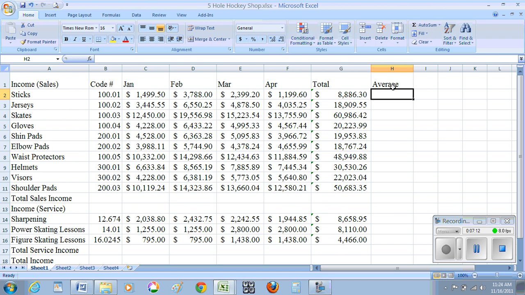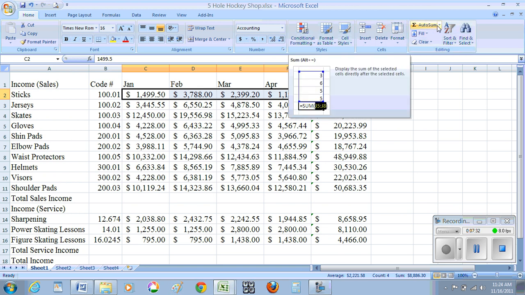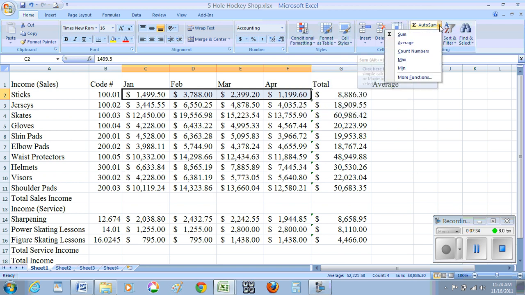There's another column here called averages. Now, I don't want to include the total number in my average, or that'll throw off the average. For hockey sticks, for example, how much money did I make on average selling hockey sticks, comparing those 4 months? Well, I start by highlighting those months. If I click Autosum, it's just going to add it again, but notice there's a little drop-down arrow here, and it gives me a few different options, including average.